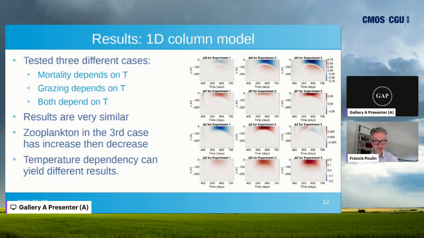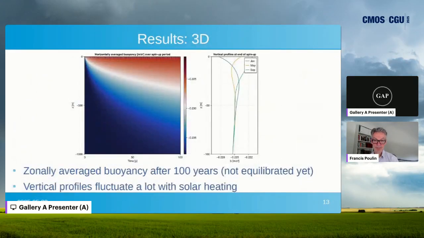Now, I can't pretend to explain exactly why these things happen, but I just want to illustrate that the complexity of these models is rather high, and they can produce rather different behaviors, and it's good to study them in a simple context so we can try to appreciate what they are actually doing. Next, please. And so that's all I'm going to say about the one-dimensional case. The rest of the results that I'll share with you are from the three-dimensional case.